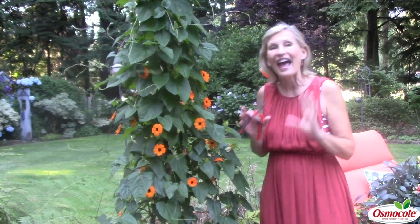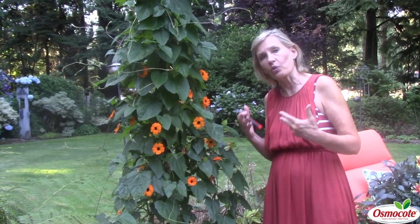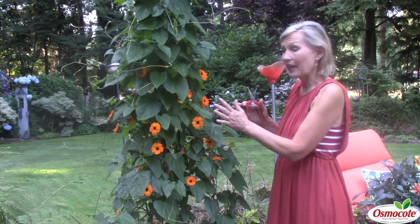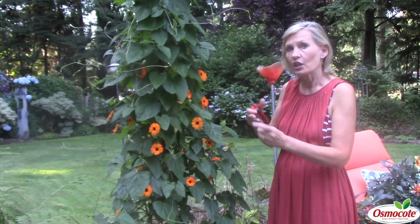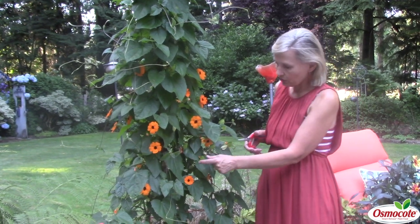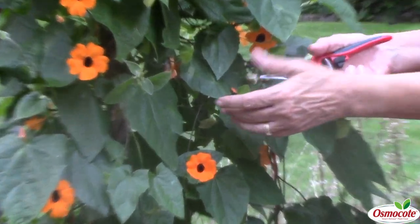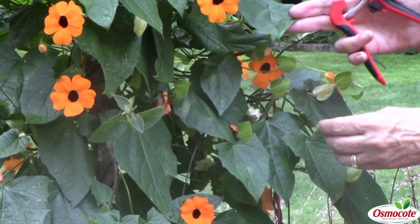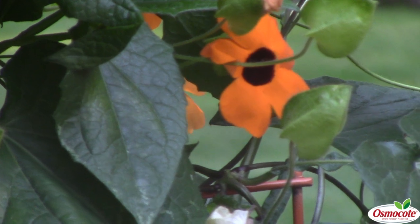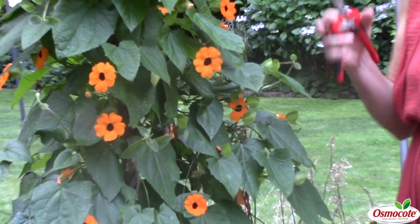The last question people ask is about deadheading. Deadheading is when you remove the faded flowers to encourage more blooms. You do not need to deadhead the black-eyed Susan vine. It's a great vine for lazy gardeners, because you don't need to go in and cut off the faded blooms. Here's an example — this green papery hull here has already flowered, and I do not need to clip that off. Here's a faded flower that has fallen off naturally all on its own. And then what remains, this green papery thing, it's going to turn yellow all on its own, and they will fall off the plant all on their own.